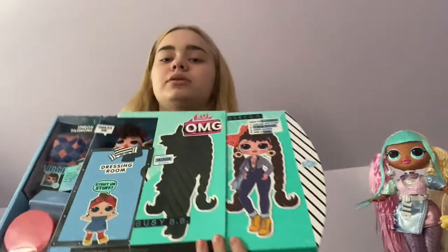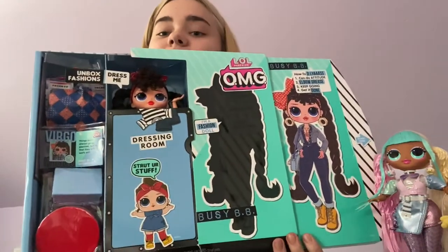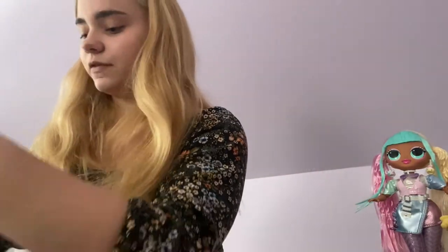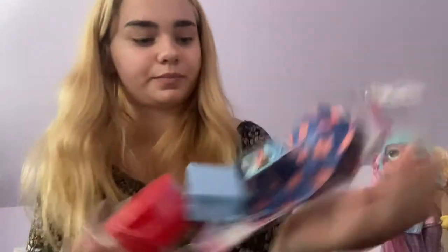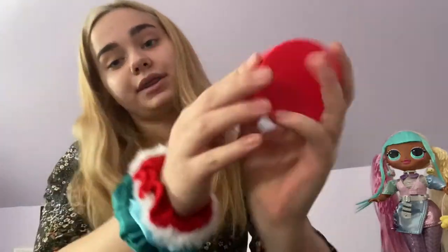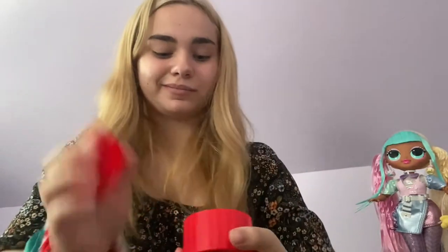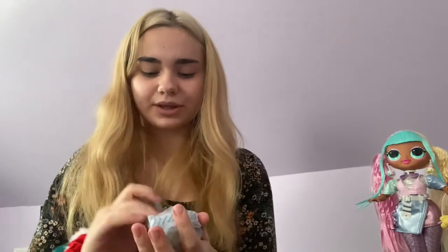Opening the drawer, this is kind of just what you see off the bat, which I think is really pretty and aesthetic. As you can see, you could get the mini doll to go with her. I think she's absolutely adorable. We're gonna go with the same pattern as the first one. I think these accessories are absolutely adorable — I'm very excited. I think this one is adorable because I love this red — it's like the perfect lip-color kind of red.